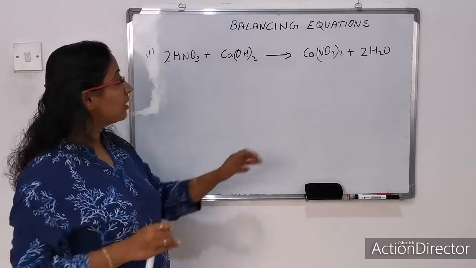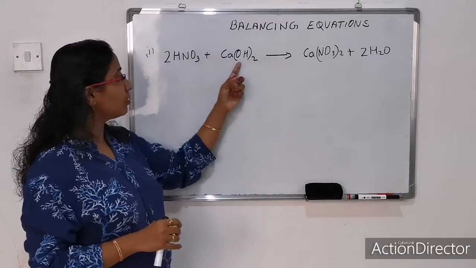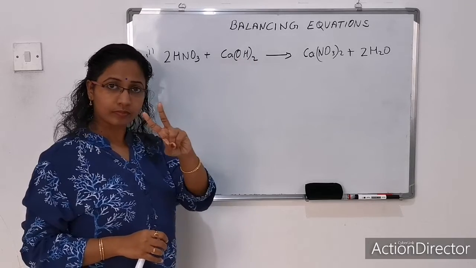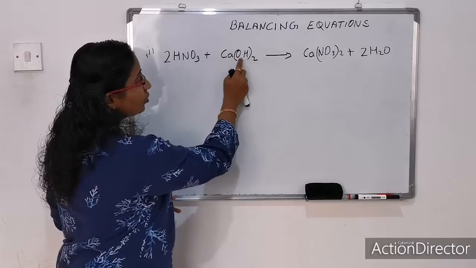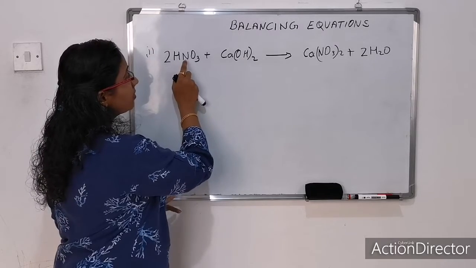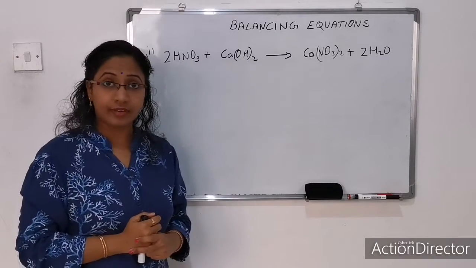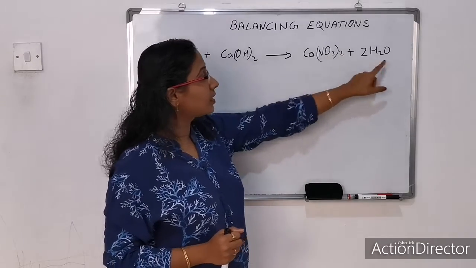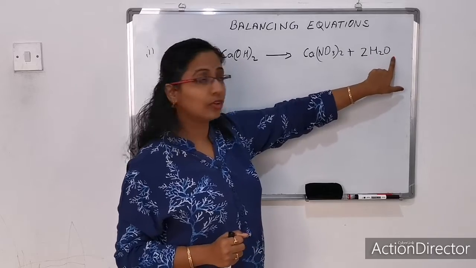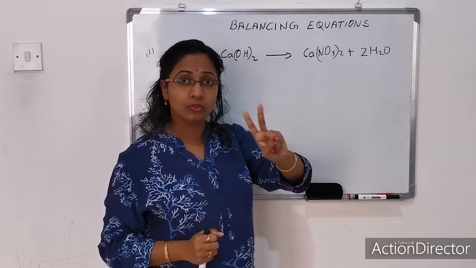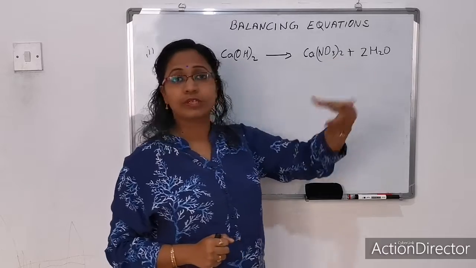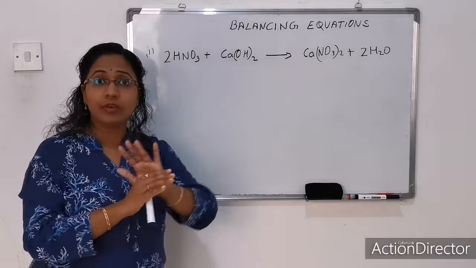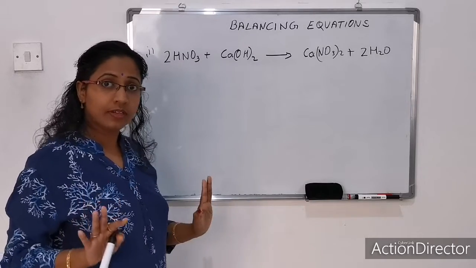That O becomes 6. Similarly, here also O is there. So this is 6 plus, and this is what? 2. Right? This 2 is for this also. So the total becomes 6 plus 2, 8. And this is what? 3 2s are 6. This is 6 and this 2 into O, that is 2. So here also 6 plus 2 becomes 8. So our O is 8 here and 8 here. O is also balanced. Clear?